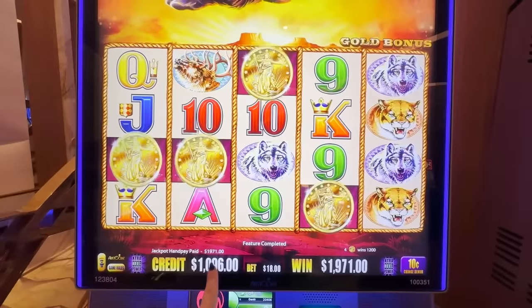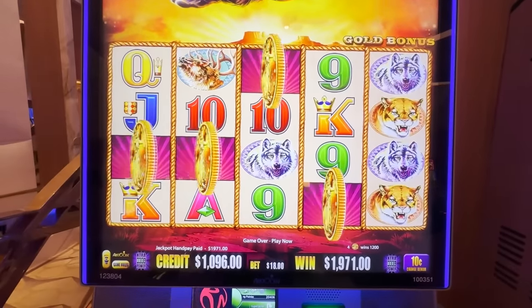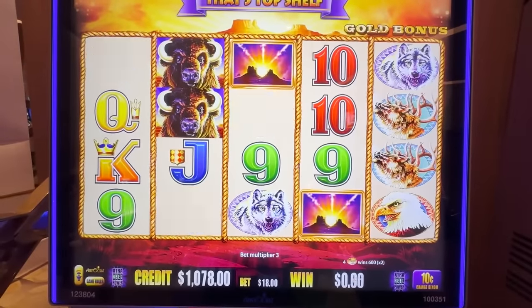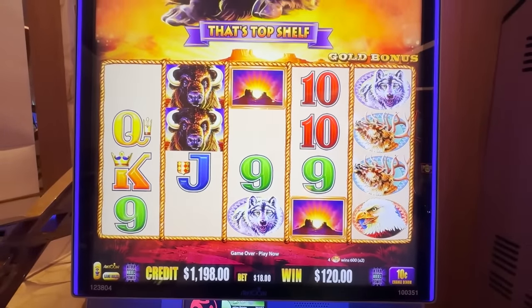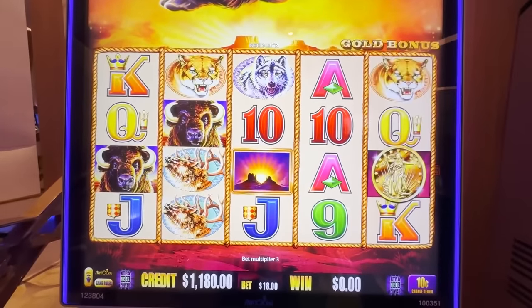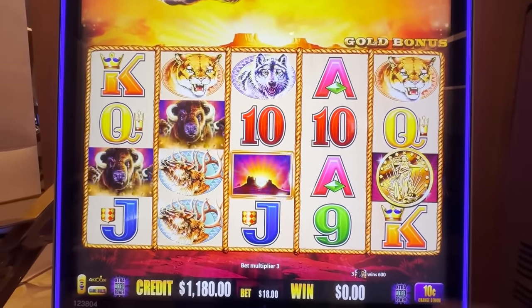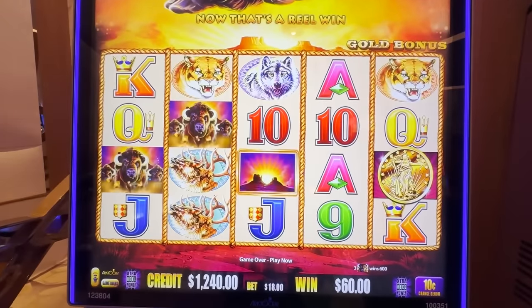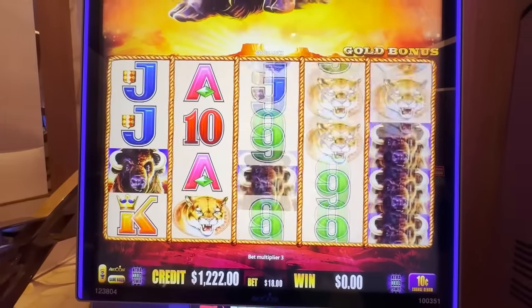So we're gonna do a few backup spins. Probably bring it down to 1,000 again unless we win something, and I guess keep our initial. Oh! Okay, see? Gotta keep going until it happens. You simply gotta keep going sometimes. Again. Oh my god. 60. Oh my god, look.